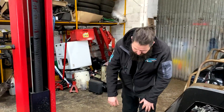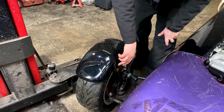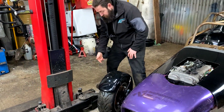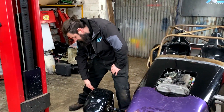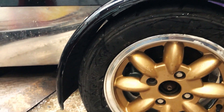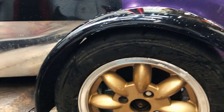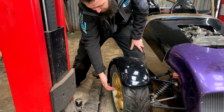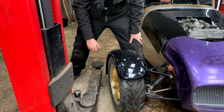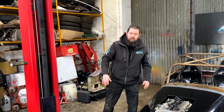That brings us down to the front mudguards — wheel guards, wheel arches, whatever you want to call them. We've had to make up some bits that come up, bend over, and we just riveted them straight to the top. There has been some talk on the Facebook pages about the positions of these. They've put it in the regulations again — it's always a good thing to make sure you keep checking the regulations. They have to be a certain distance past the centre line of the wheel, and that means the position they're in is right. It's just to make all the racing fair and even, I think.